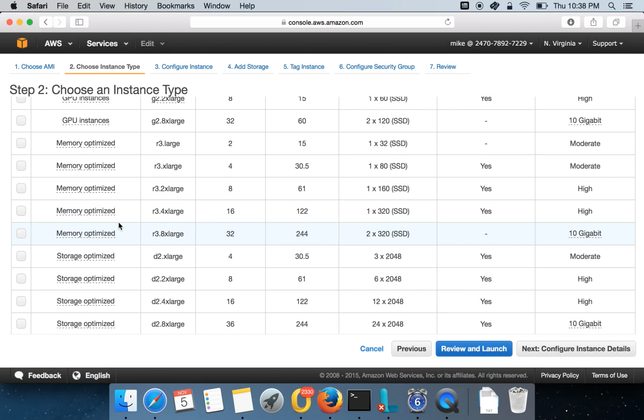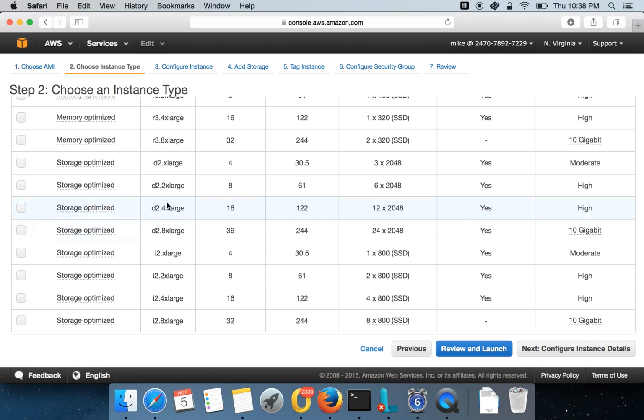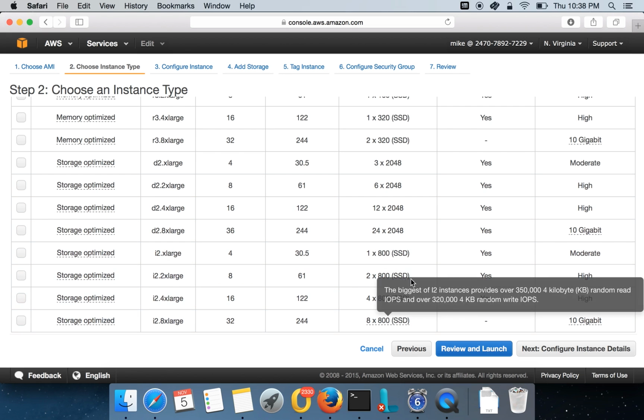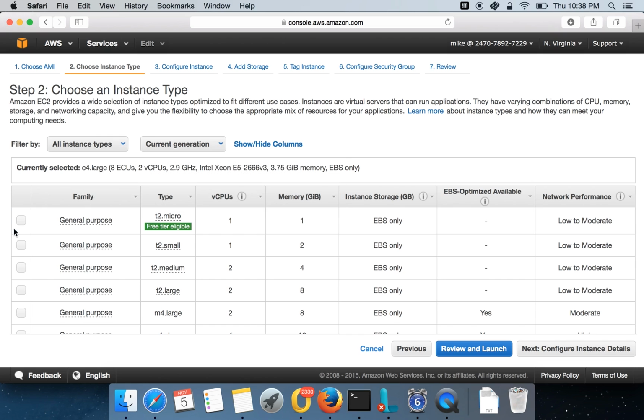Okay, then memory. My server is completely memory intensive, like a big database. Then use this R3 or R3 8X or whatever. Or something like WhatsApp or Facebook, with more reads and writes, lots of uploads and downloads. So many reads and writes at the disk level. Then you can choose storage optimized, like D series or I series. Basically, you'll get a lot of SSDs and good high-end backbone network connections. So this is pretty much about the types of instance. But today, for the demo, I'm going to choose T2 Micro.